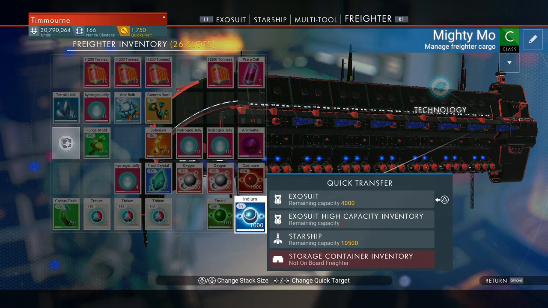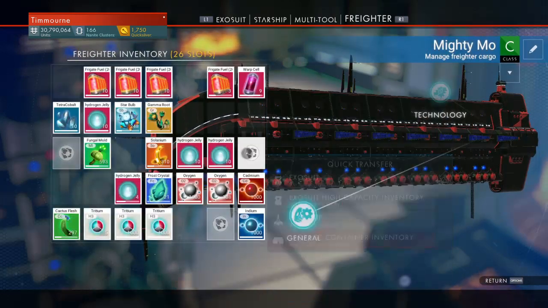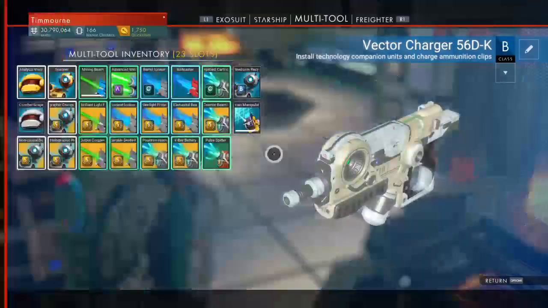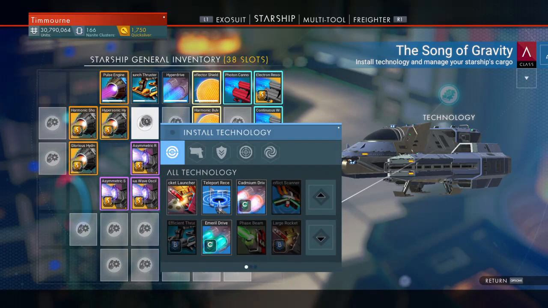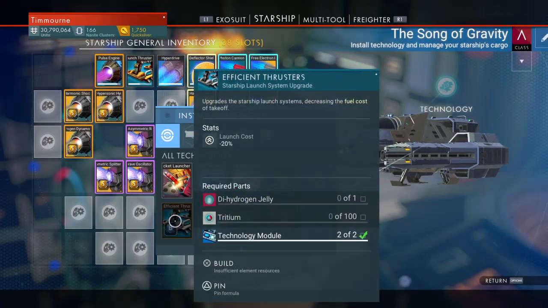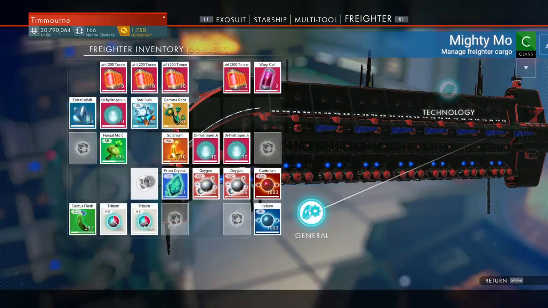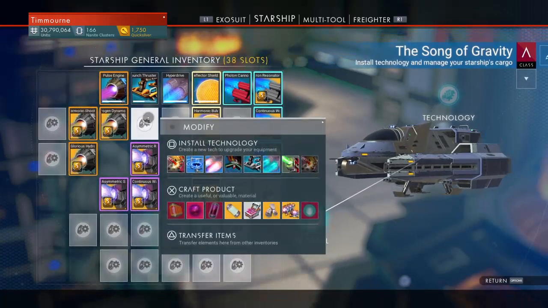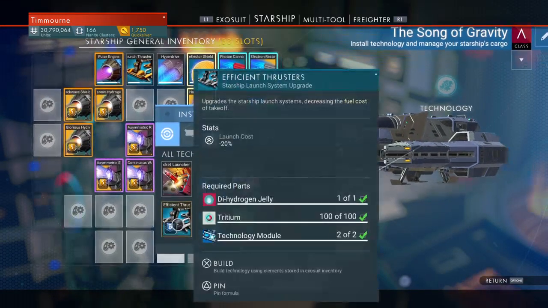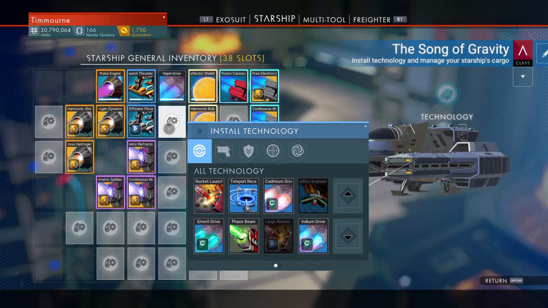I'm going to take the, actually, Indian drive is emerald. Alright, so Starship, let's take the, what do we need for efficiency thrusters? Tritium and dihydrogen jelly. I know I'm probably never going to need the efficiency thrusters, but you never know when you're going to be planet side on something. And it's always better to be safe than sorry.